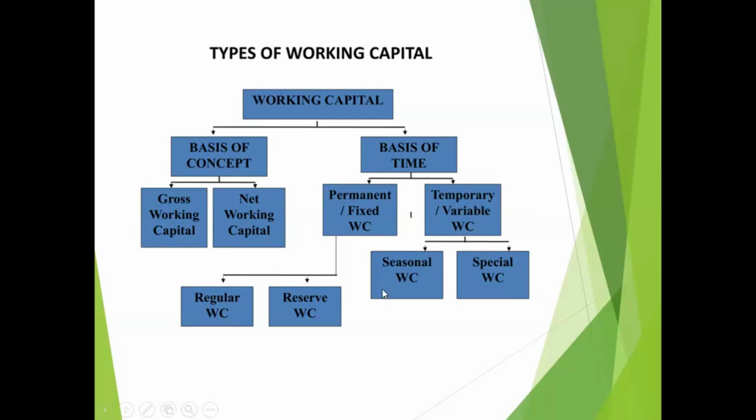Another way it is divided is into seasonal working capital and special working capital. Seasonal working capital means a part of working capital which you need for a particular time. For example, in India, the sugar industry. Sugar industries are seasonal factories. Normally from October to March, when sugar cane is available, at that time only production is there. So in 5 to 6 months they need more money in the form of working capital. This is called seasonal working capital. The moment the off season comes, they need a very minimum amount as working capital.